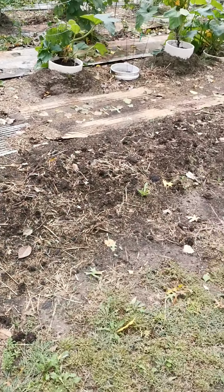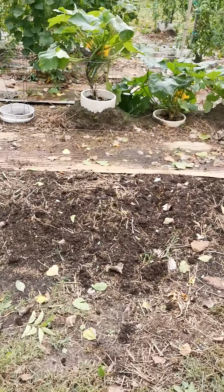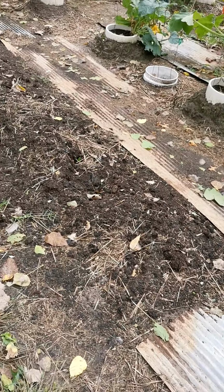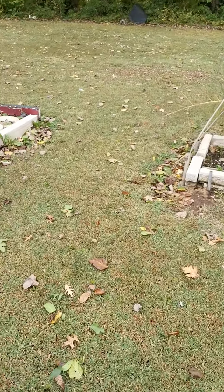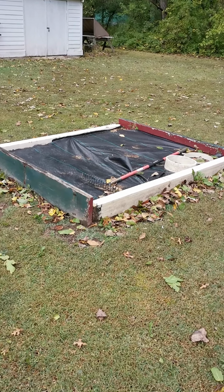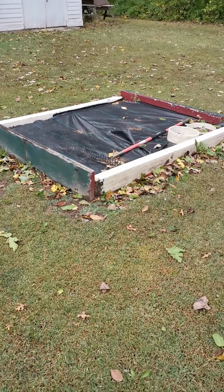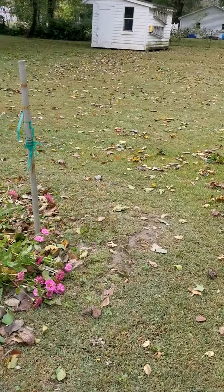I grew my first batch of sweet corn in this hill this year, and it was awesome. My favorite part of this year was growing new things. I did some corn, and then in this spot I did broccoli, cauliflower, and onions in the spring, and everything produced and tasted great. Loved it.